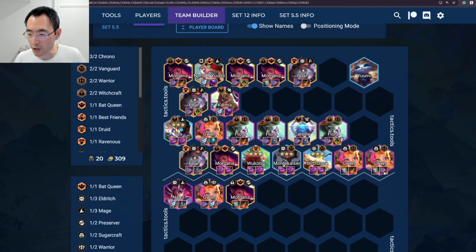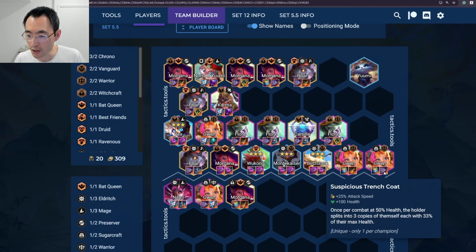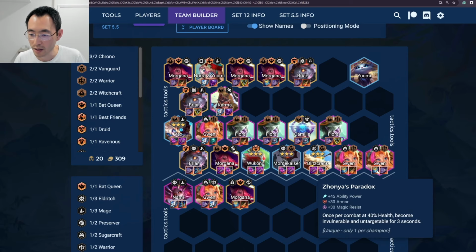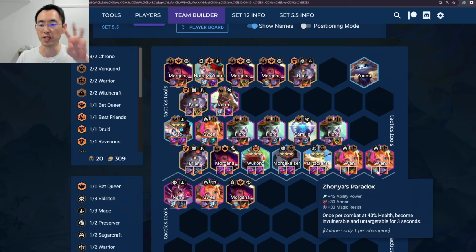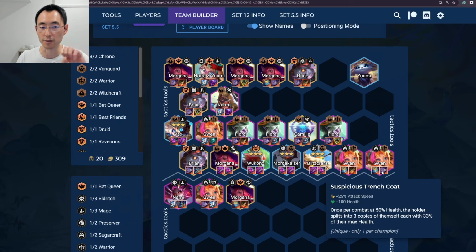And I forget which one triggers first. So this triggers at 50% health. This triggers at 40% health. So this won't actually trigger on the first copy of Gwen. Zhonya's will trigger on the split 3 copies, but it will make sure that when Gwen is split into 3, she's not killed right away. So all 3 of those copies will trigger, drop aggro, and then be able to keep snipping.